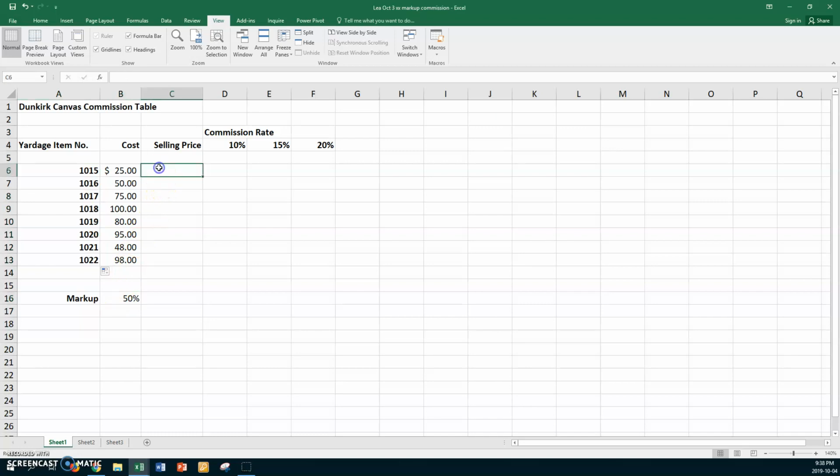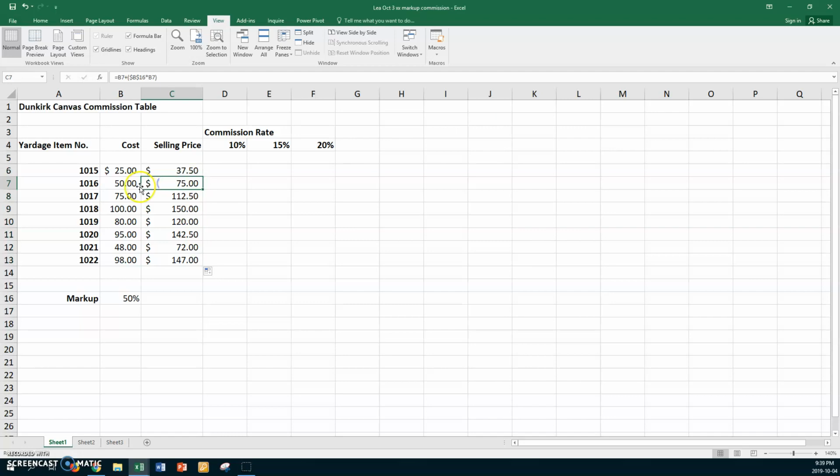Okay, so now according to this, go Control S to save, we have a markup of 50%. Alright, so remember we have to take equals, we have to take your cost plus your markup, and the markup is 50%, and every item is going to be marked up 50%, so it has to be absolute times your cost. So now you see you have your cost, and this is your markup, the 50% times your cost. So cost plus the markup gives you selling price. Alright, grab your fill handle and drag down.